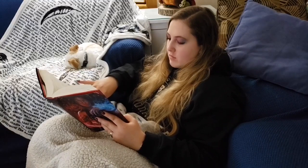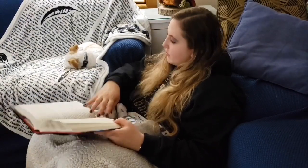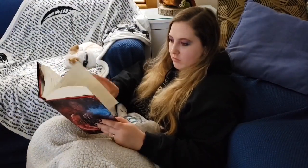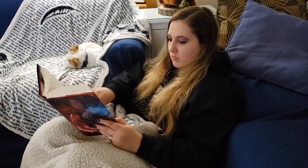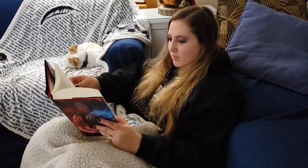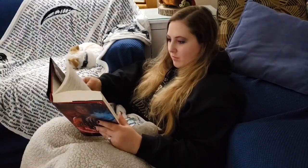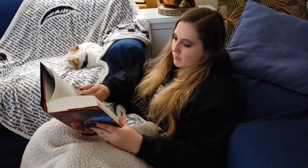The magic system in this book, I liked the dynamics because there's not just the Arthur and the Round Table, but there's other branches of magic, and I love the exploration of that. I thought that was very well done. I do think that the secret society was a little bit convoluted, if that makes sense. There's a lot of names, a lot of rankings, and I did kind of tune out for that, and I figured I'd just pick it up if it was important. But all in all, I say this one was really good, and I'm definitely going to check out the sequel. I am super intrigued by that.